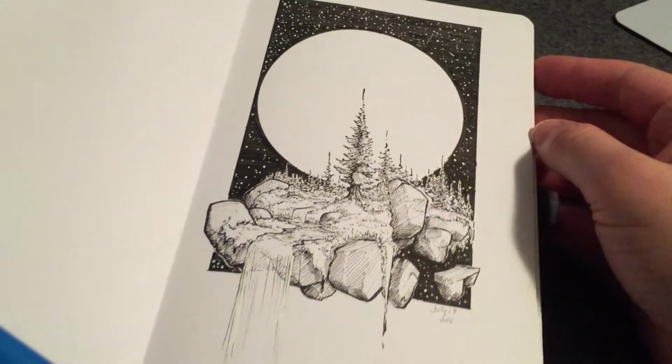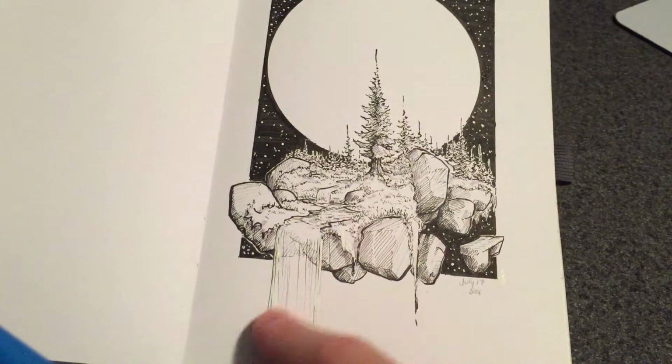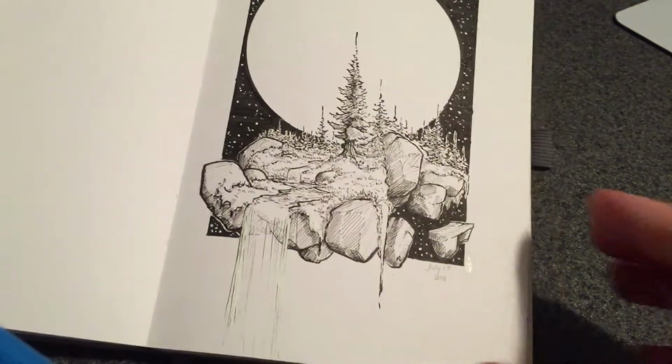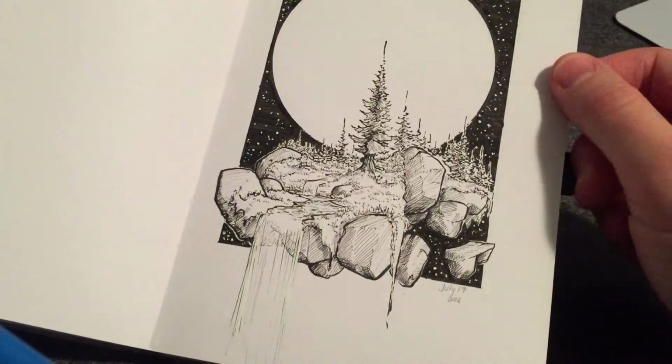Here's another one, just the floating scape with the night sky in the background. You can kind of see some corrections I've done there with the whiteout. That one was fun. It really feels like it's coming forward, which I really appreciate. It doesn't always work out that way.